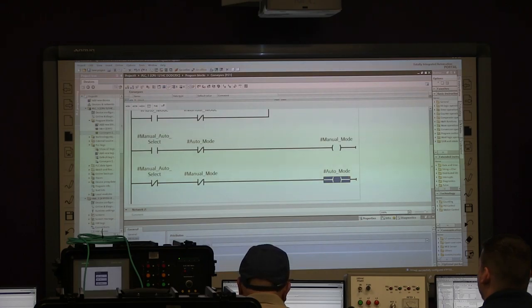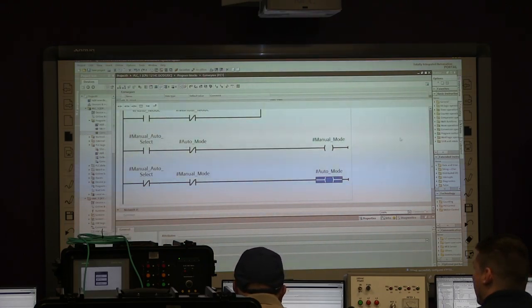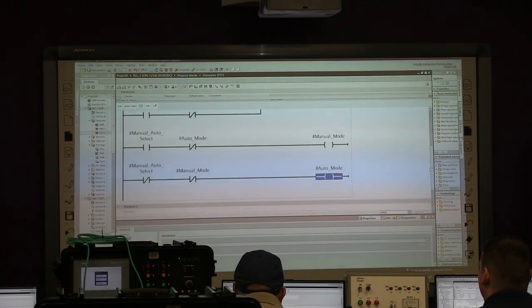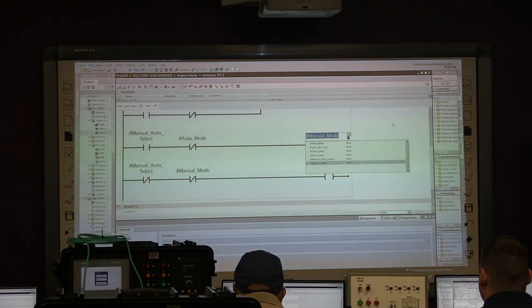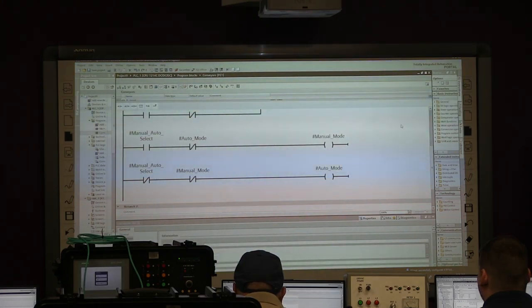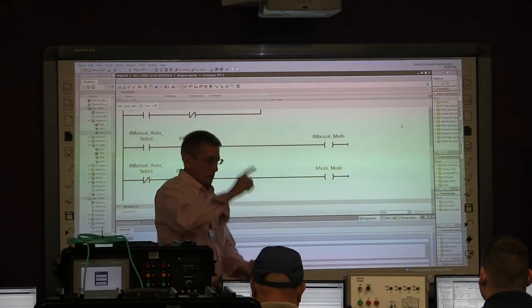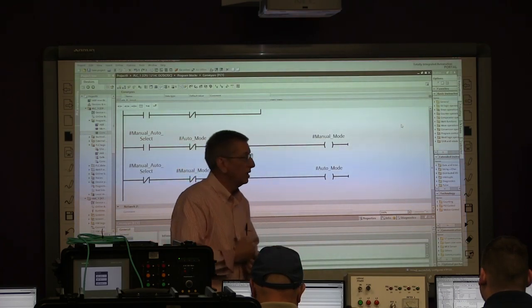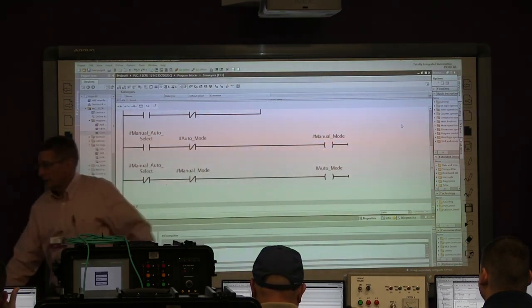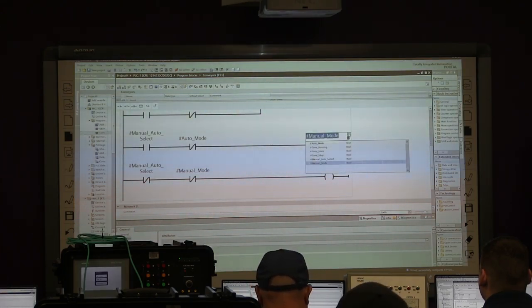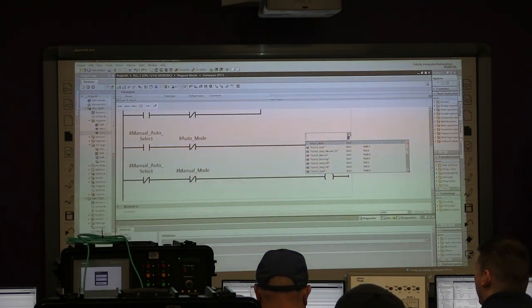Sometimes it brings up what you need personally. Yeah. Actually, I think it brings it up alphabetically. You need the tag table, yeah. If you need to change it, you're gonna have to click in there and hit the delete key, and then it'll show all your tags. So let's say I wanna change this manual mode, it's not showing all my tags when I do that, right? So I gotta delete that out of there, and then it'll show all your tags.